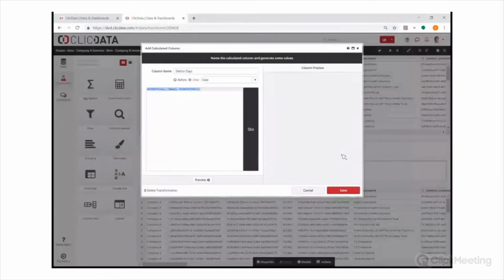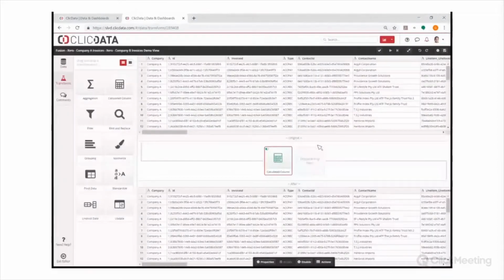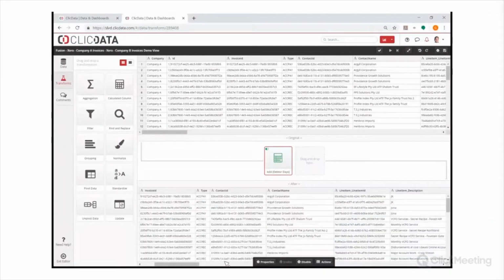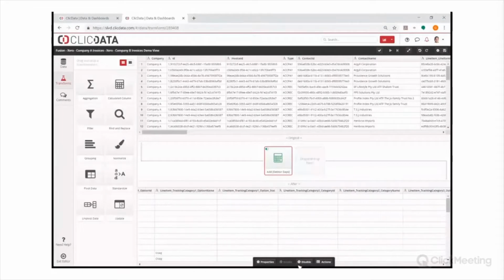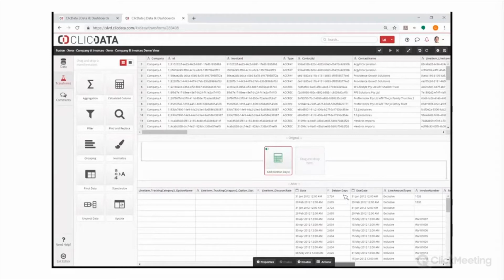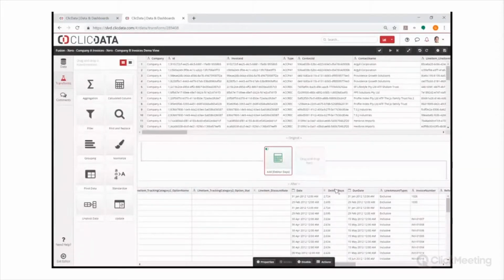And when we're looking at this dashboard, we are only going to be looking at outstanding invoices. So therefore, we're not concerned with fully paid invoices and invoices that don't fall into that criteria. So by adding that calculation into the data set, it's just going to re-render. We're just going to scroll across, and you'll notice next to our days that we now have a field called debtor days, which gives us the difference. And this is calculating for every row.